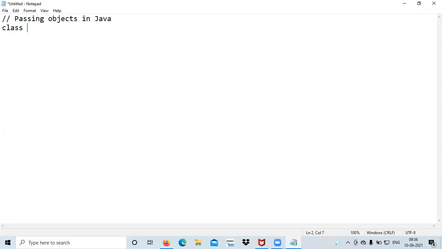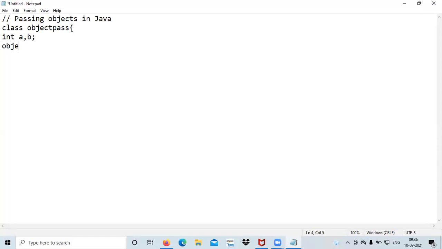Like class, and we can give any name to it, like ObjectPass. Here I am taking two variables, a comma b. Now I will create one parameterized constructor here.